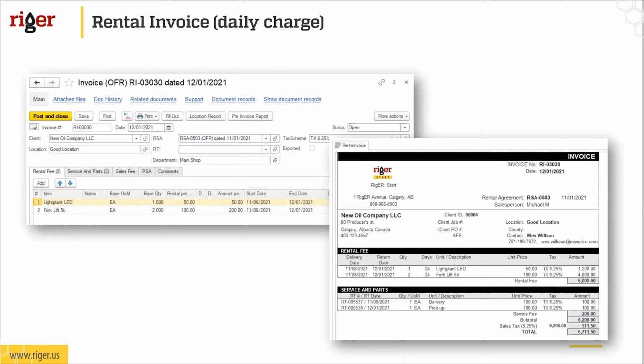So in the background, we see the electronic form of the invoice. It shows our items, it shows our services and consumables in a different tab. It will show the start and end date of the actual rental period. And in the foreground on the right part of the screen, we see the print form of the invoice, which will include obviously the rental charges, the service and consumable charges, alongside the taxing information.